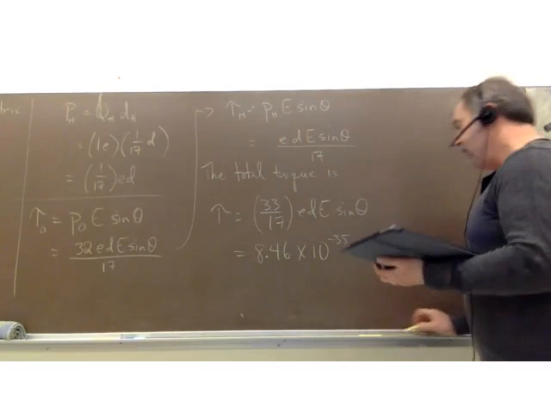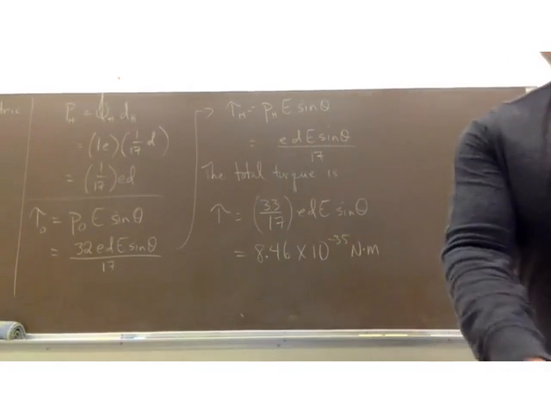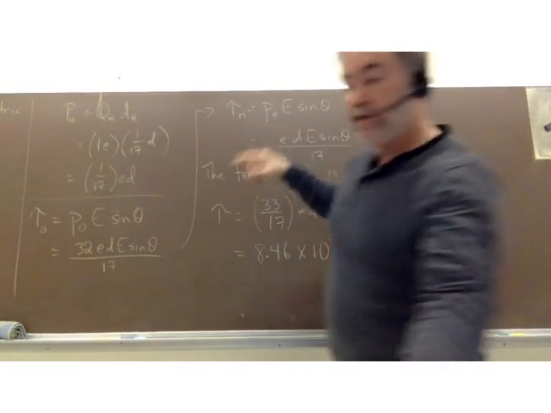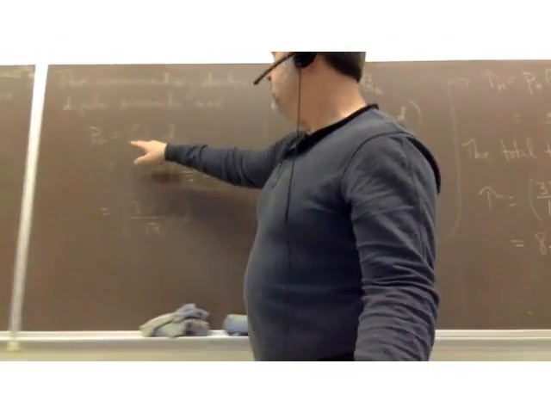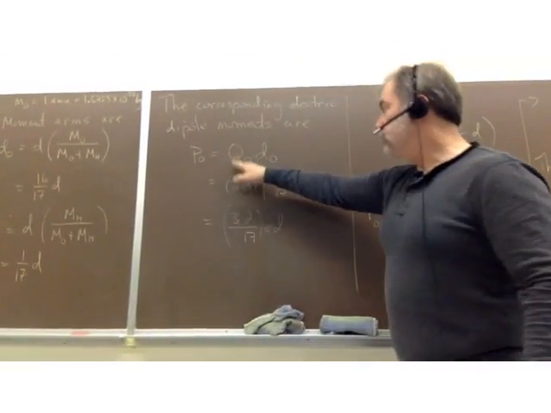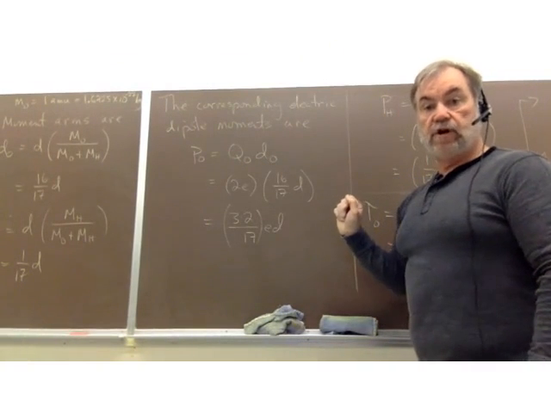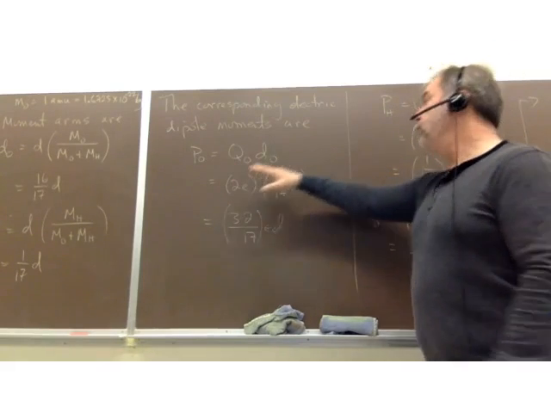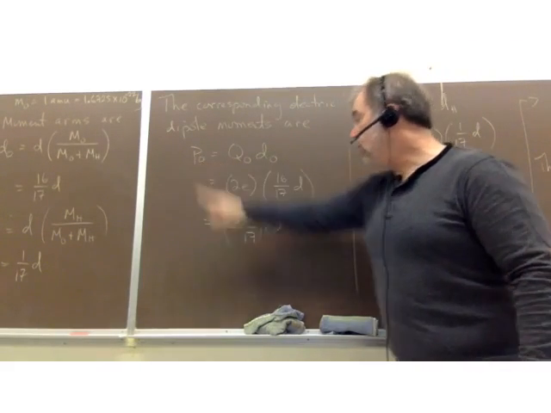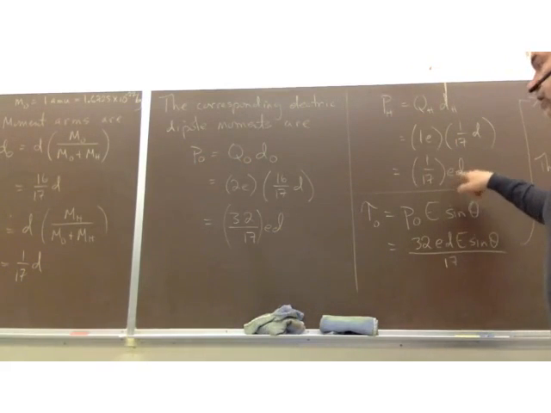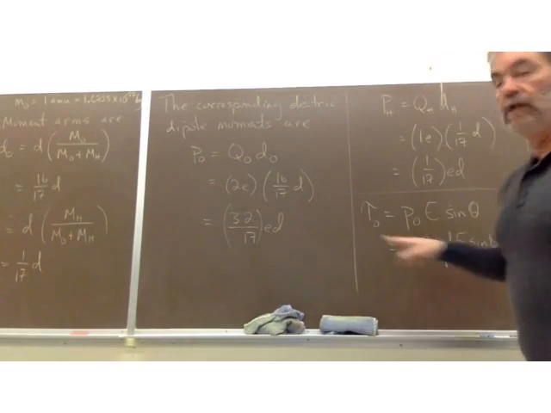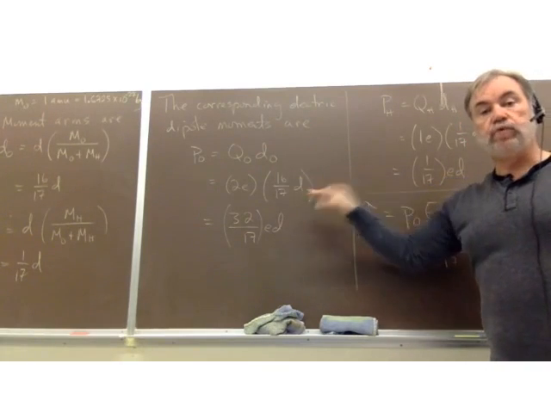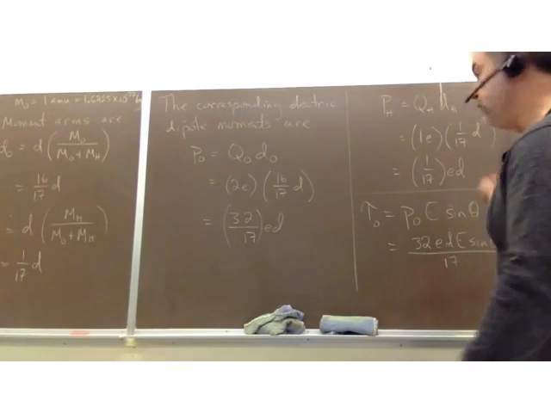Not so much? Okay. Well, anyway, what do I want you to really focus on? The definition of the electric dipole moment, which is the charge times the distance of the charge from the center. The total dipole moment of the entire dipole would be PO plus PH. So that would be 33 over 17 ED. That's the total dipole moment, okay? But I can calculate the dipole moment for each charge individually, which is what I did here.